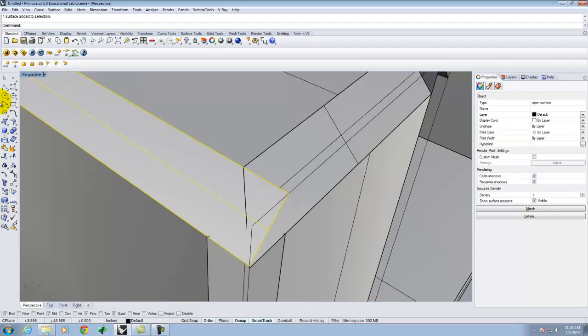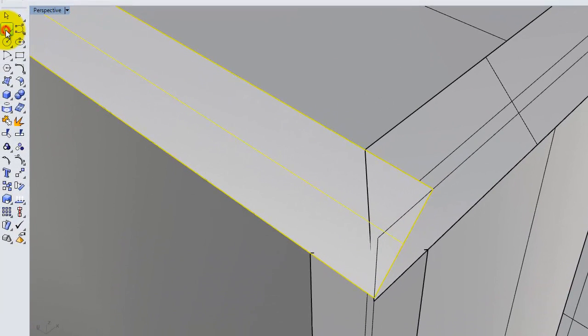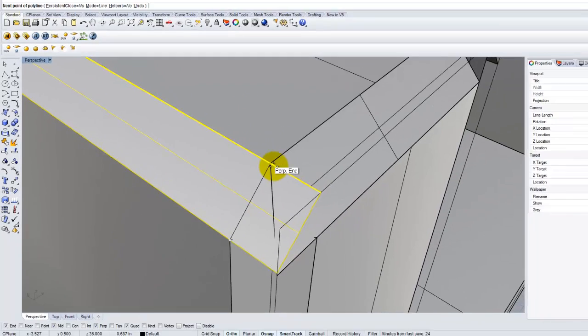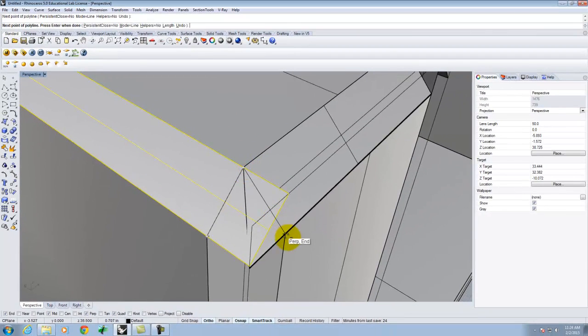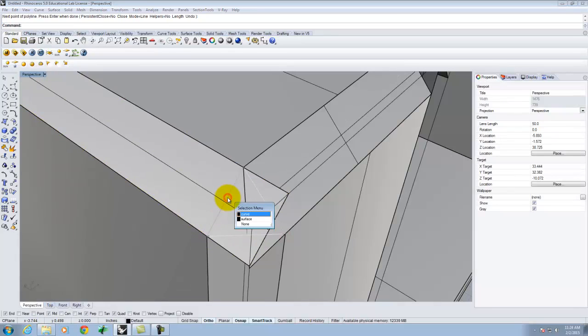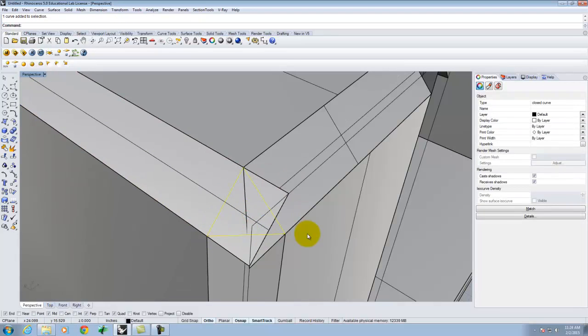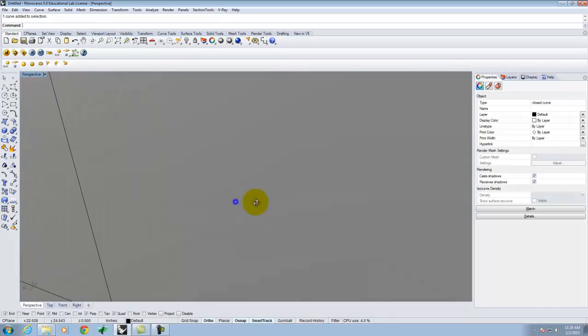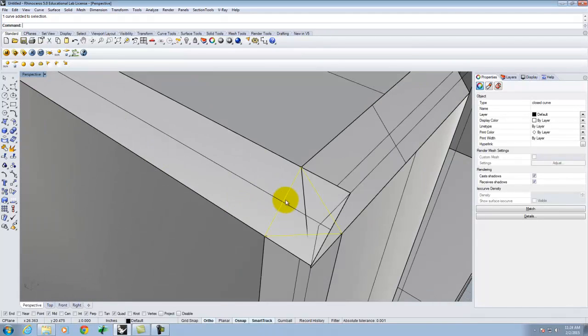So what I'll do is I'll use my Polyline tool, and I'll use my snaps. Right, my end snap is on, and I'm going to draw a line that goes from this corner to that corner, and then back to this corner, and then back to where I started. And so I end up with a little triangle that's right there in the corner. I can then use that triangle to trim off these pieces that don't matter.